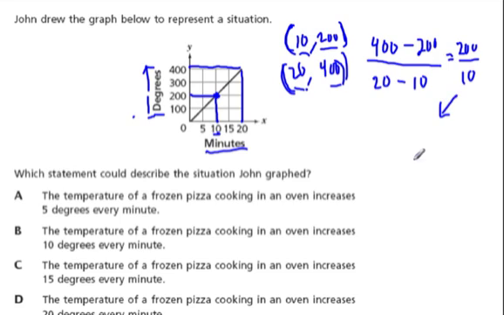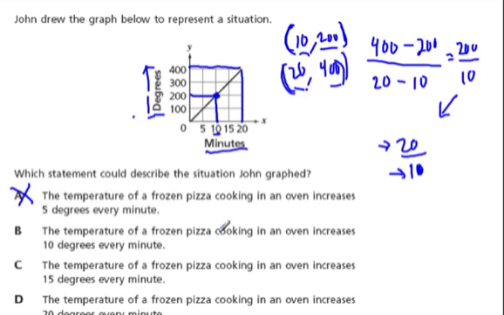And if we reduce that by dividing numerator and denominator by 10, we get 20 degrees per minute, per every 1 minute. That makes sense, right? If 10 minutes go by, and every minute we have an increase of 20 degrees, then 10 minutes will increase us 200 degrees, which is exactly what happened. So here this can't be right. 5 degrees every minute is too small.